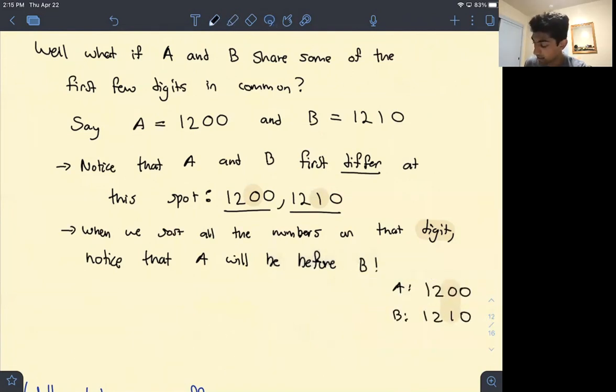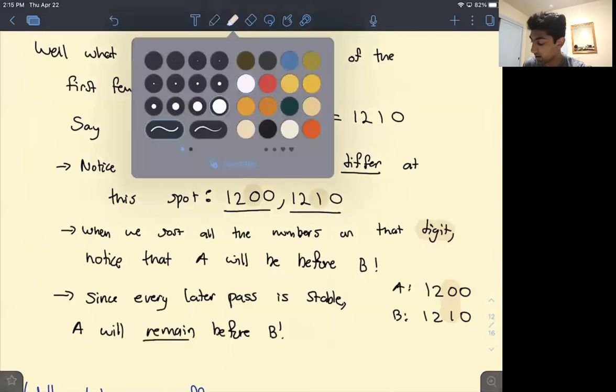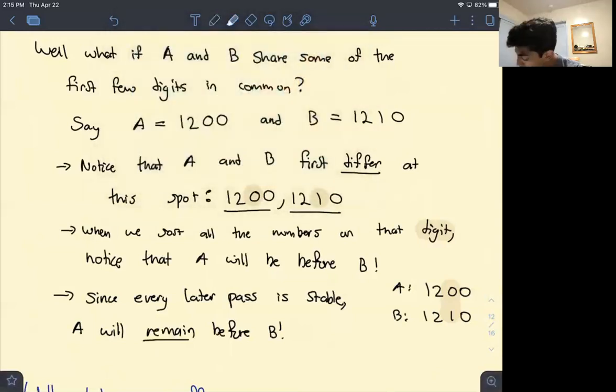So just kind of putting that here in words, since every later pass is stable, A will remain before B, right? What that's saying is when I'm sorting on the twos, A and B will preserve their ordering because it's stable.